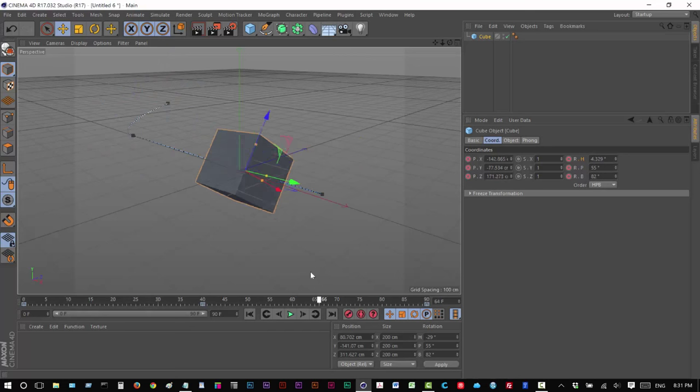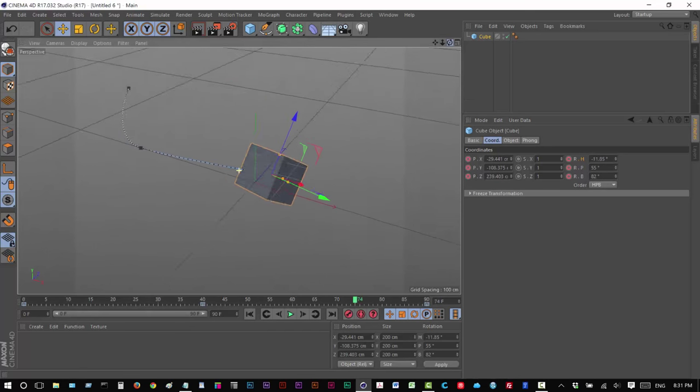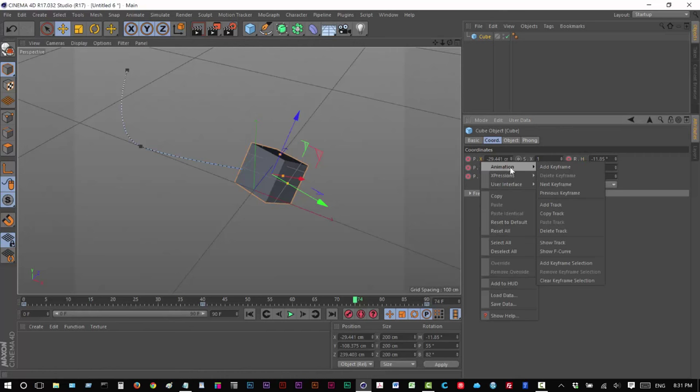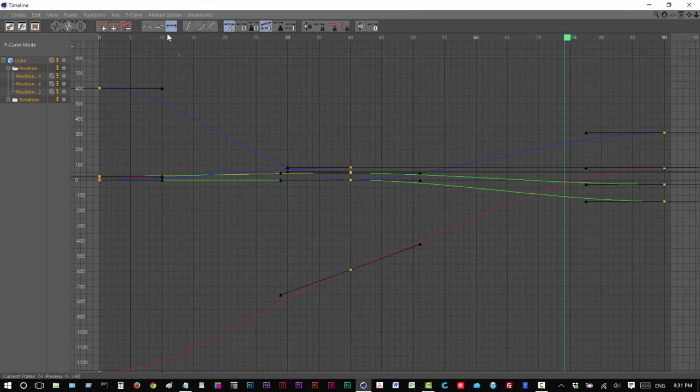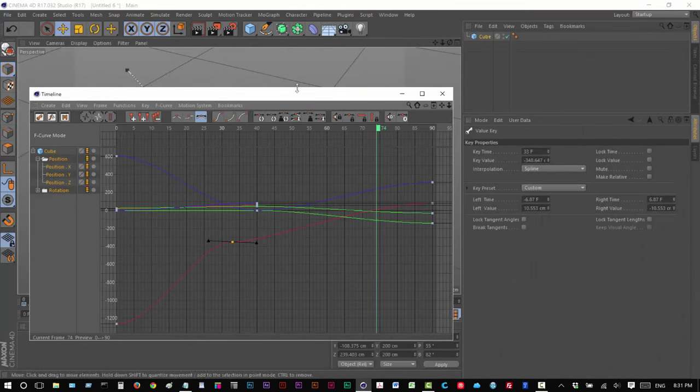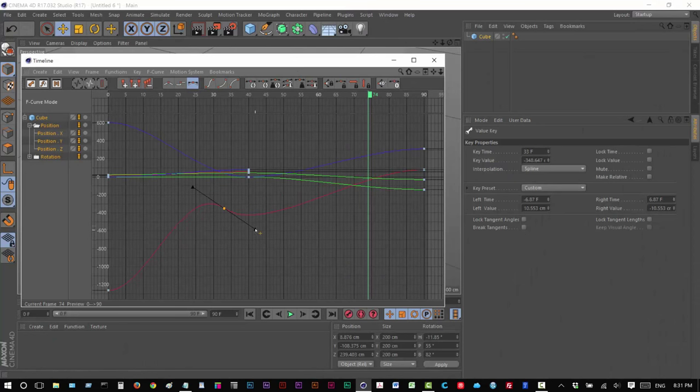It's pretty messy, but we have some new F curve tools. So I'm just gonna right click animation, show F curve. So we go to the graph editor, the F curve graph editor. I'm gonna click the color you can kind of see, which is red. So usually we have these tangent handles, which can kind of really affect how the animation progresses. So the smoother these tangent handles, the smoother the cube's gonna move. So they're linked to easing.